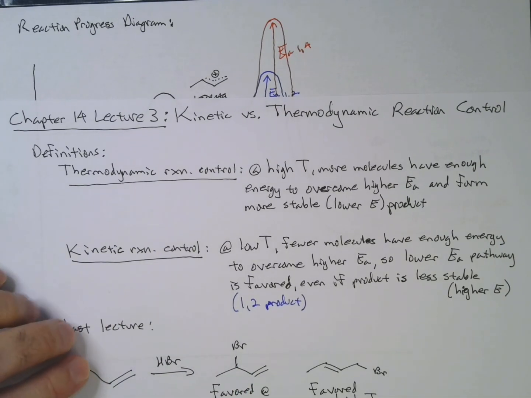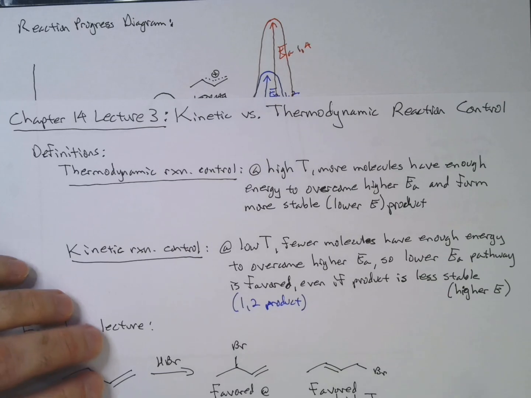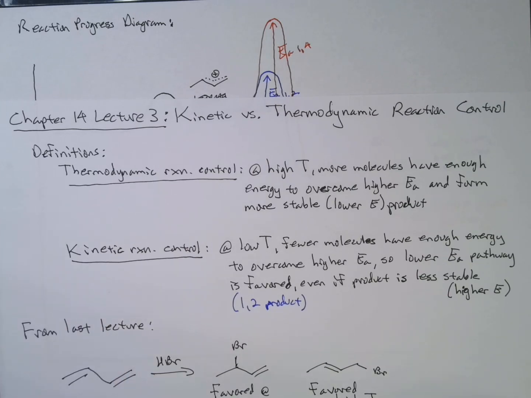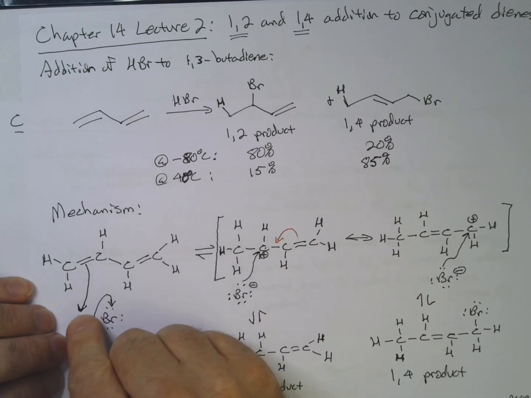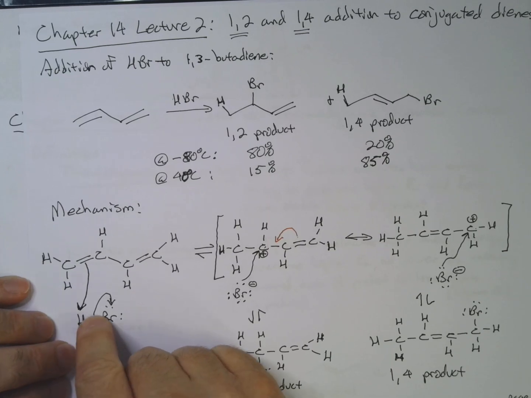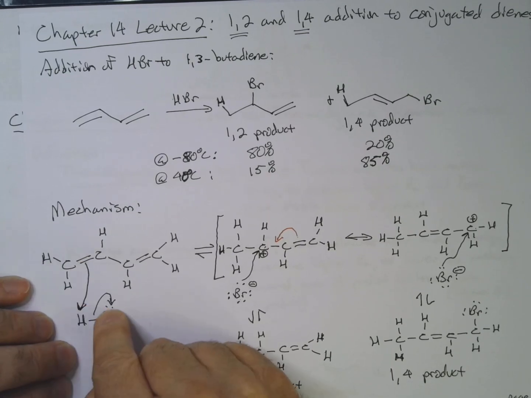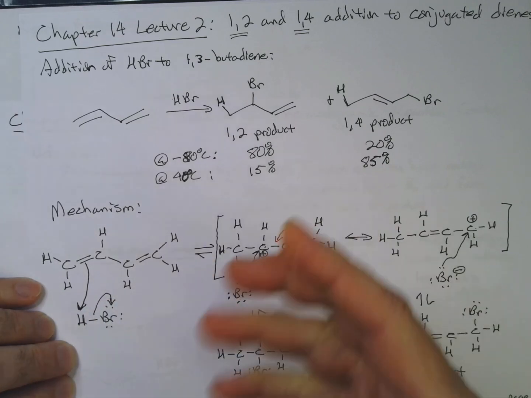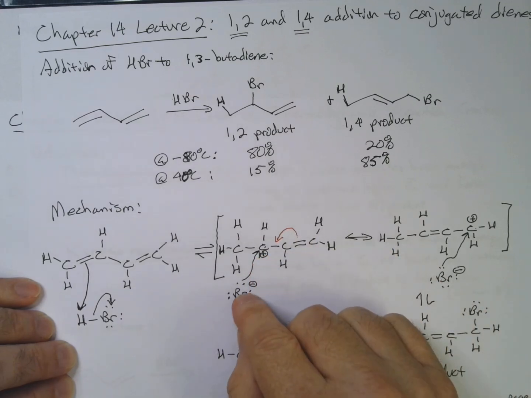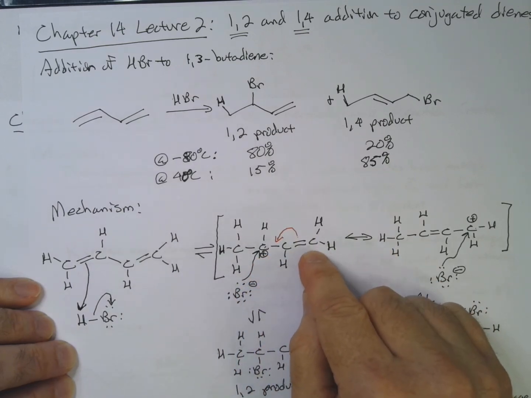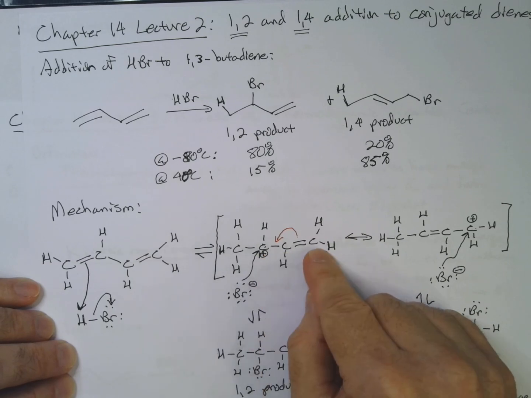Why is that? Well, it's actually a proximity effect. If we take a look at the mechanism, so let me grab the mechanism notes from last time. We've got the mechanism here. When our alkene gets protonated, our Br minus is still in the neighborhood, so it could add right away. That's why there's a lower activation energy. Now, if it is going to add to the carbon at the other end, carbon 4, it has to actually move down there.